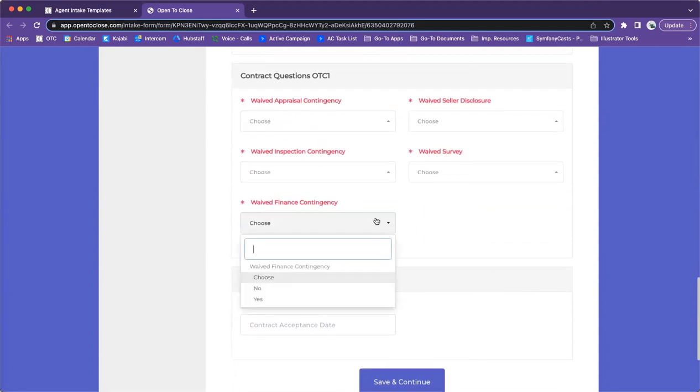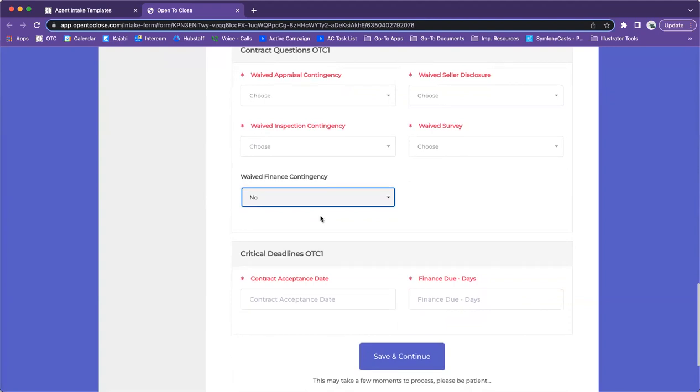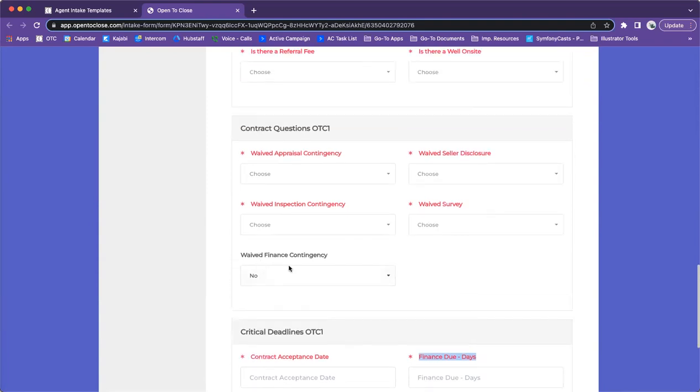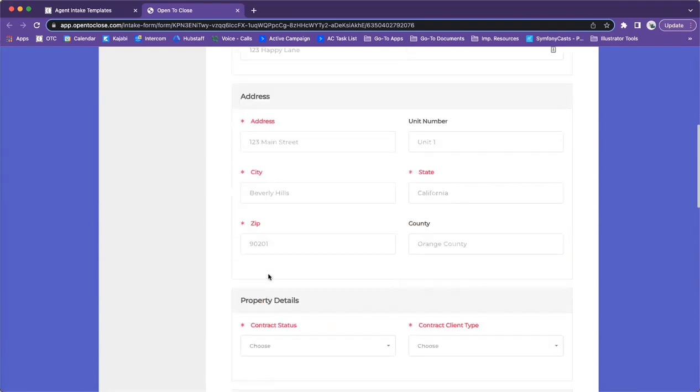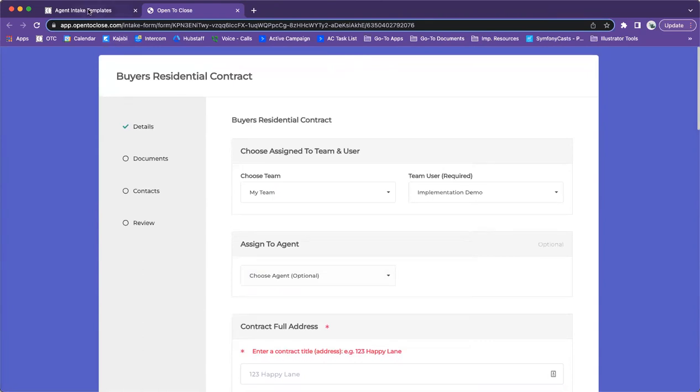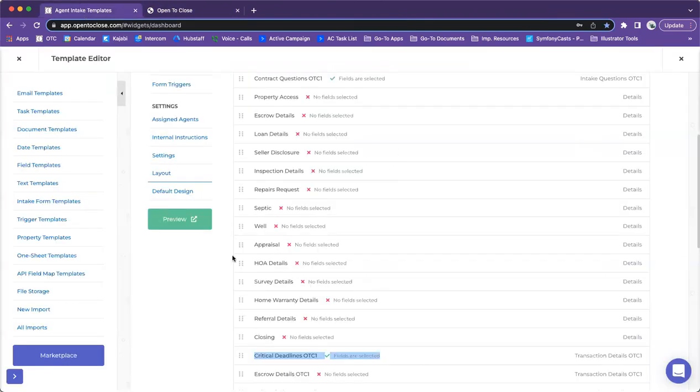So if I say no, we did not waive that finance contingency, I need to pull in my days field so that I can enter that deadline for this contingency. That's pretty powerful, but if I had the critical deadlines up top, after I answer these questions, it's a lot of scrolling. So layout can be very time saving for you. This is going to be based on the field sections that are in your field editor.